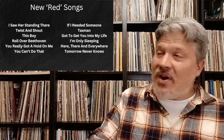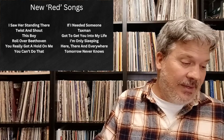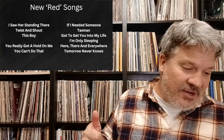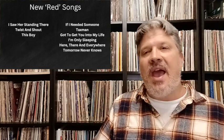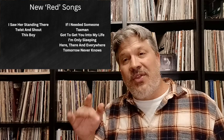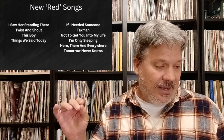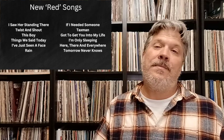There's only 3 of these tracks I'd pull out and change for 3 other tracks. So see if editor can do this. If editor can take out from this list Roll Over Beethoven, You Really Got a Hold on Me, and You Can't Do That. I would take those 3 out. And then here's the 3 that I would add in their place from that era. I would put in Things We Said Today, I've Just Seen a Face, and Rain.